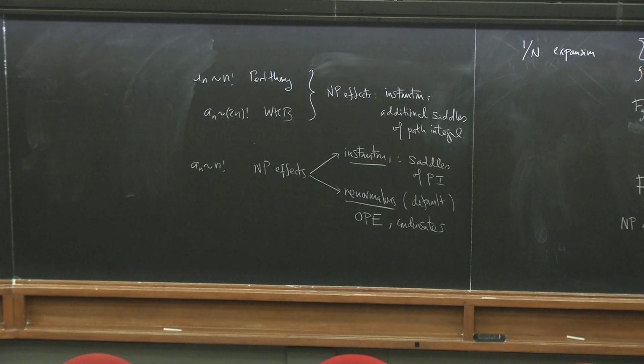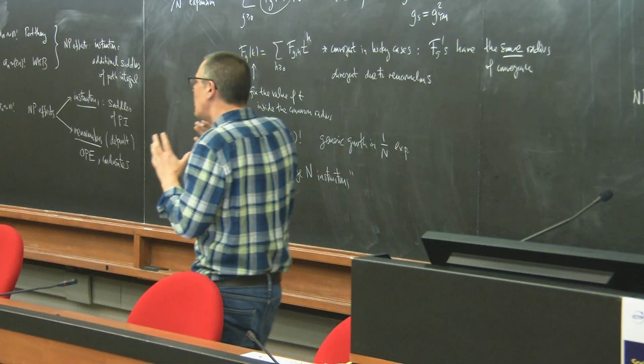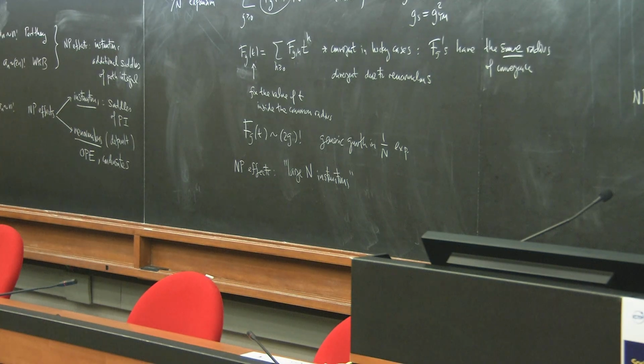At the same time, we have saddle point descriptions of things like this. In a sense, the branes are a different type of non-perturbative object than instantons. I mean, they are coming from boundary conditions and so on. You can think about them as saddles in string field theory. But in string theory, the distinction is a little bit more murky.